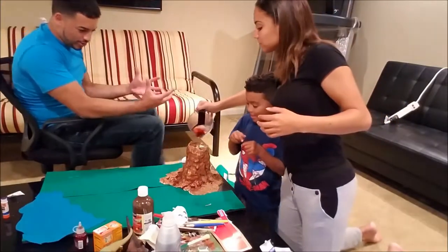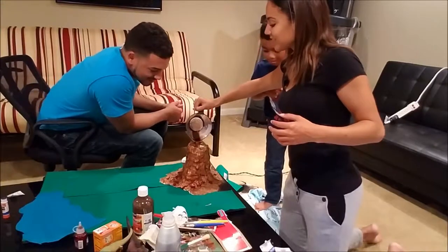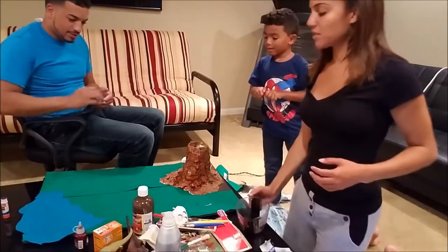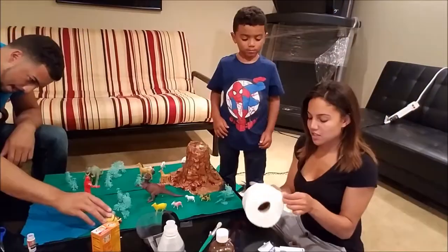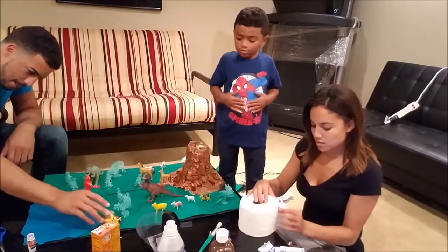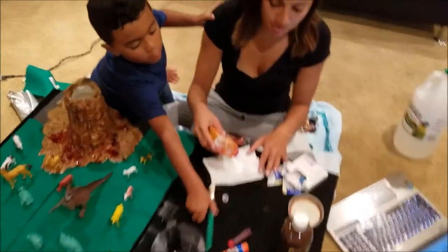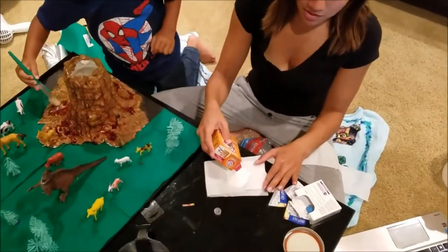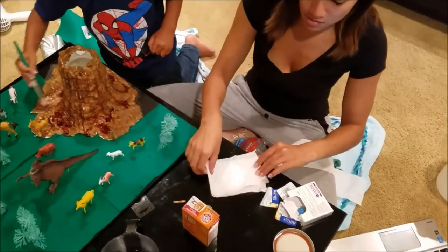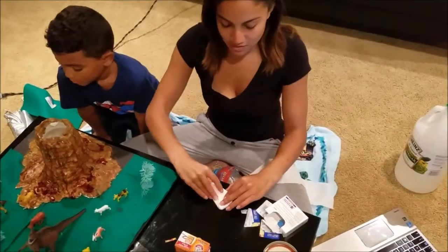Now you pour it in! Like a mad scientist! This is gonna explode. Leo, we gotta put our people in. And we're gonna take some toilet paper. We're gonna have our baking soda. We're putting it on a piece of toilet paper. We're going to actually put a lot because we want a really big explosion. And why not? So we take some baking soda, you're gonna flip it like this.